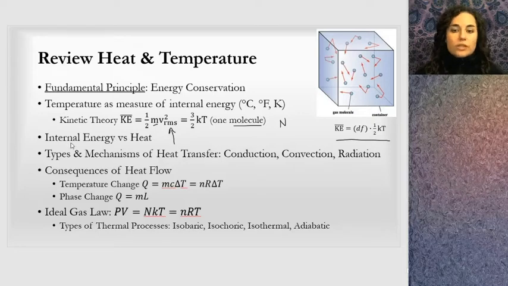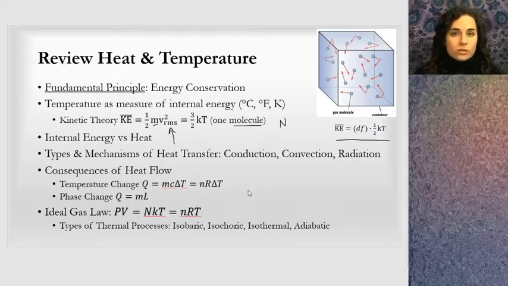We talked about the difference between internal energy and heat, and remember that heat is a quantity of energy in process. Internal energy can be possessed by an object, but heat is in process from one object to another. We looked at types and mechanisms of heat transfer. This may come up, but again, like I said, with state functions, we really don't care how the energy enters or leaves the system. We're just accounting for it. You may see these concepts in conjunction with solving problems in order to incorporate and cohere the material for you across several units.